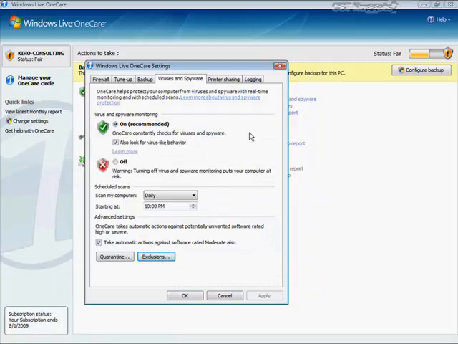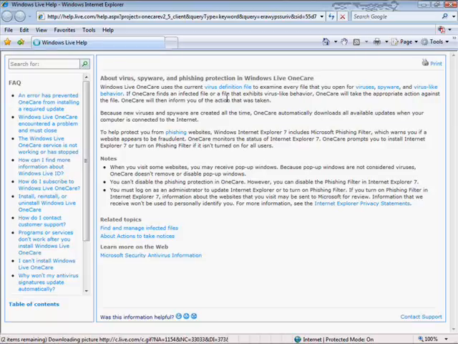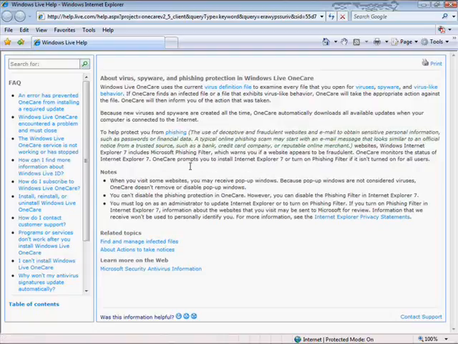If I need more information on viruses and spyware protection, I've got hypertext links that take me to the World Wide Web, pop me up here to the Internet, and I can find out more information about the current virus definition file, definitions of viruses, spyware, and virus-like behavior. I can also find out more about phishing that we've alluded to, and this just tells you that phishing is the use of deceptive and fraudulent websites. We've explained that. OneCare gives me the ability to install IE7 and turn on a phishing filter, which is a great tool for your email. I'm going to pop out of here.